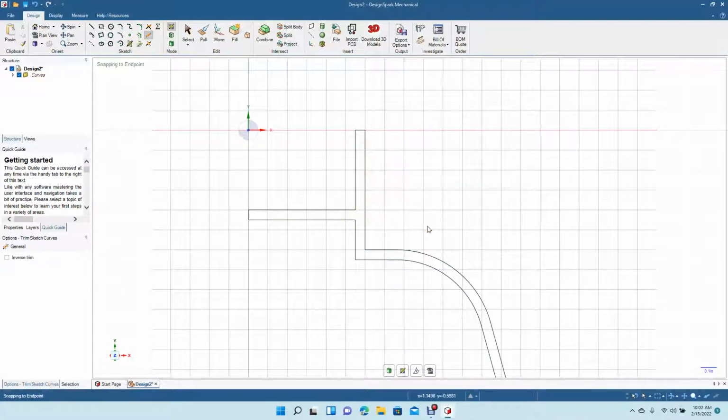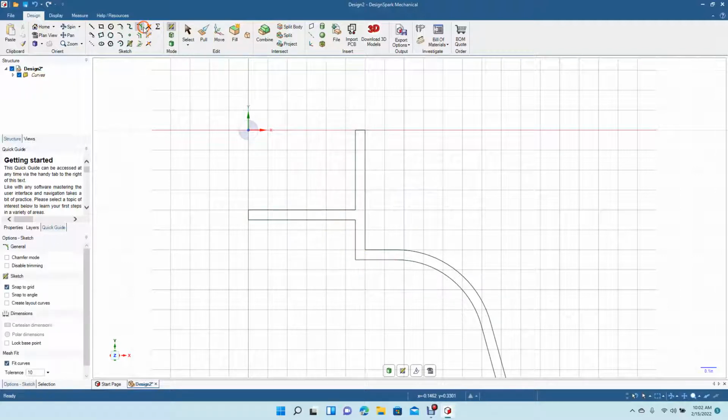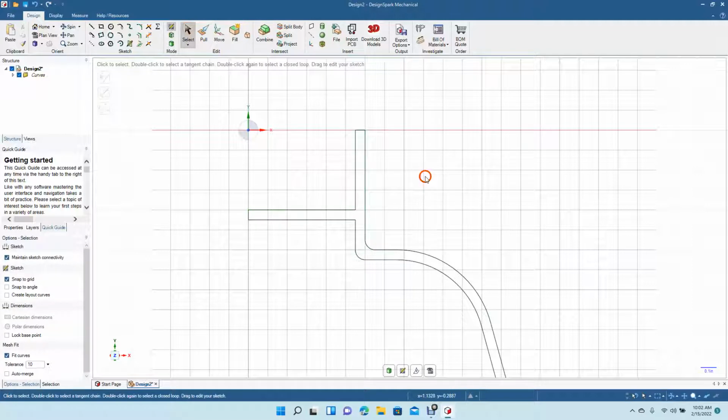Alright, so this is going to be the top of the thing. This will be the part that has the holes in it so we can filter out the drink. Now I'm going to add some fillets. Let's click there and add a fillet. 0.063. Let's add one there. 0.063. Alright. So looks like that's not too bad there.